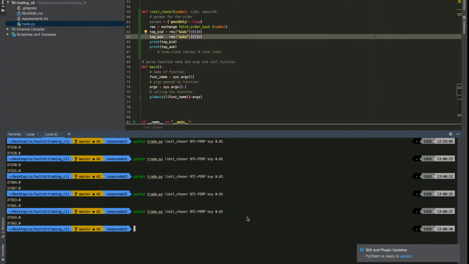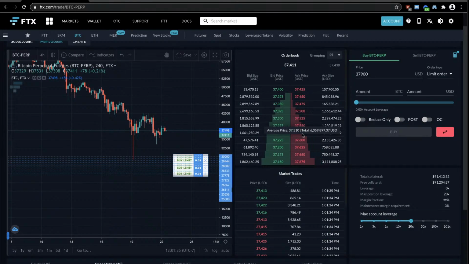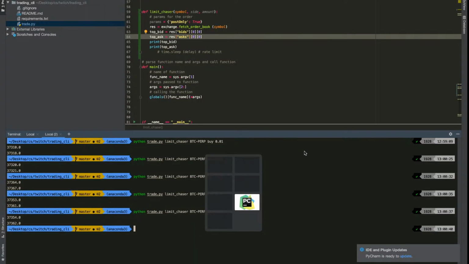If we wanted to submit a sell order at the very top, in theory, we should be able to submit a sell order at 355, for example. I'm going to give it some room though, because I want to not have the order get filled, because we want to test to see how the order actually moves with price. So for testing, I'm going to give some room. I'm going to give an offset for the chaser order.